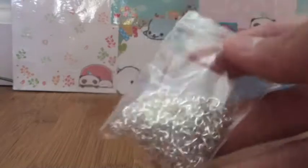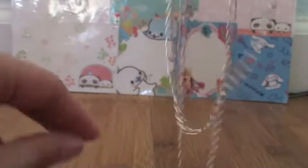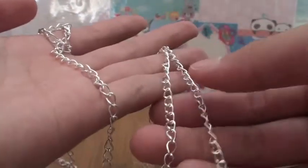First I got this package of wire or chain. And it's actually called chain, not wire. But it comes with three of these. So three of these chains. And I can make necklaces with these.